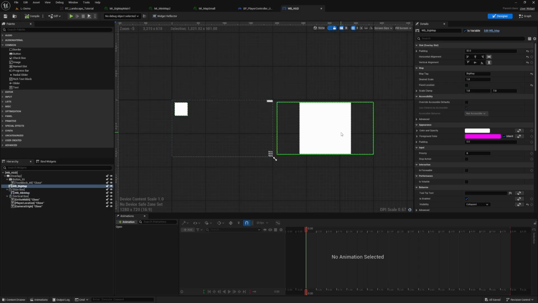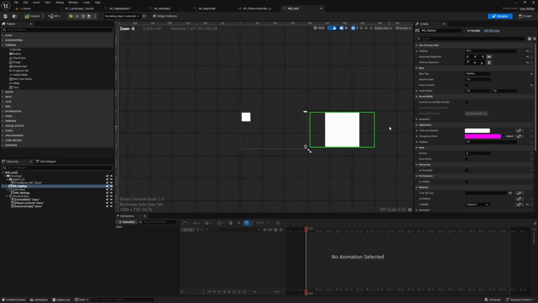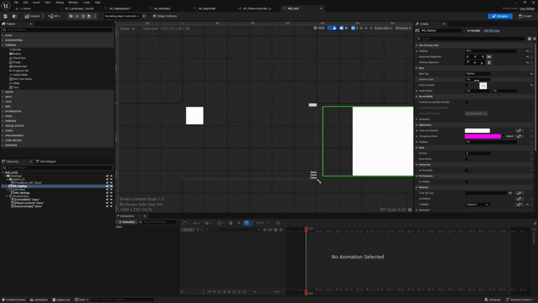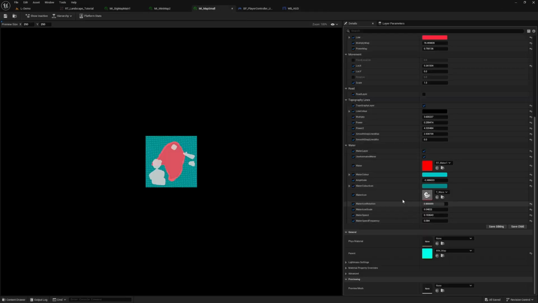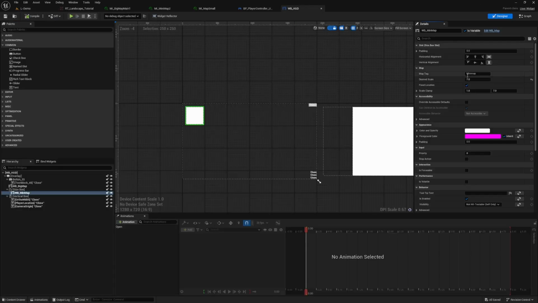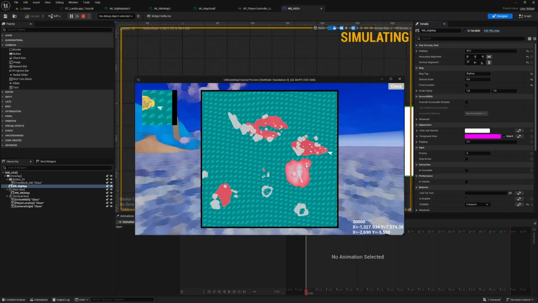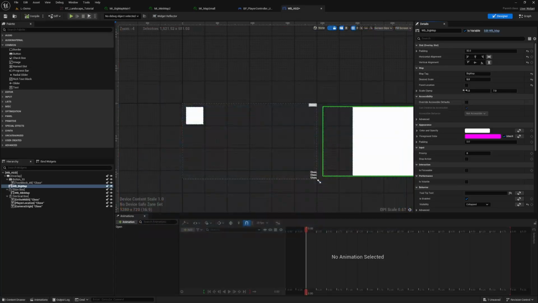Scale clamp. This is actually when you actually use your mouse cursor to zoom into the map. This is what is going to be used. And desired scale is what you initially start up with. So here it's going to start up with 7. We actually can't change it unless we change the scale here. This is going to be used as clamps. But yeah, that's what we use. So if I select it to 5, we play, and if I open big map, it starts with like a 5 zoom level, and that's all that is.